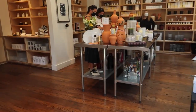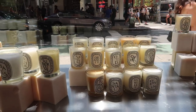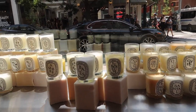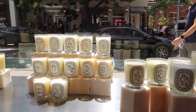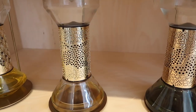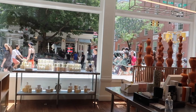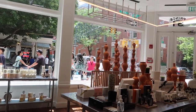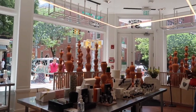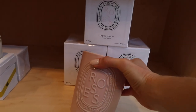Diptyque is technically a bigger brand, but it's cool that they have a little store here. They're a candle brand, but their candles are top quality from France, developed carefully with raw materials in small batches. A lot of girls reuse the glass candle jar for makeup brushes or other cute things around their apartment. A lovely spot if you like candles.